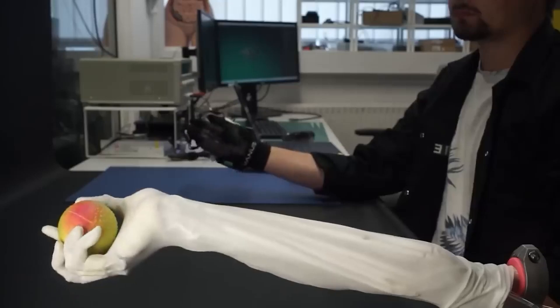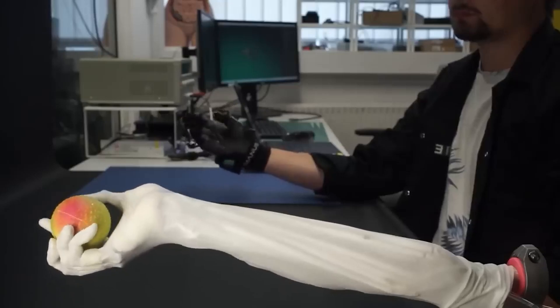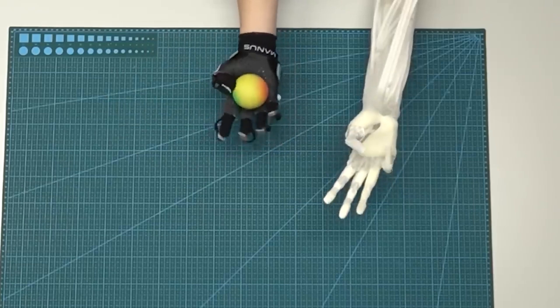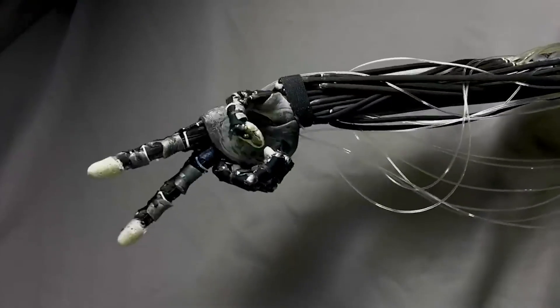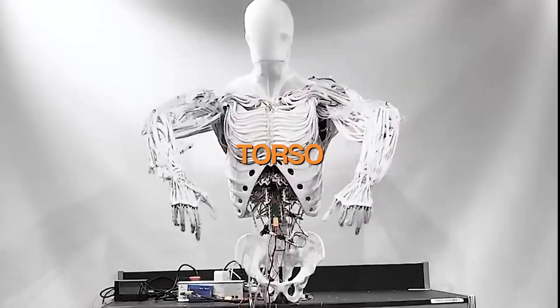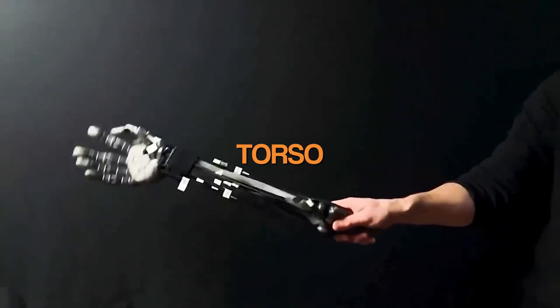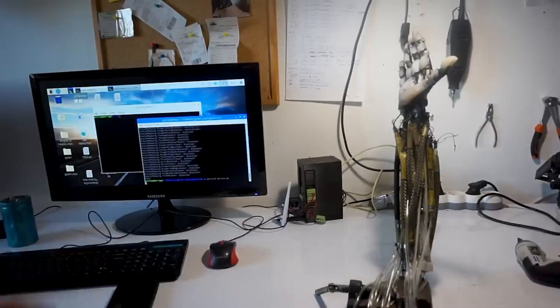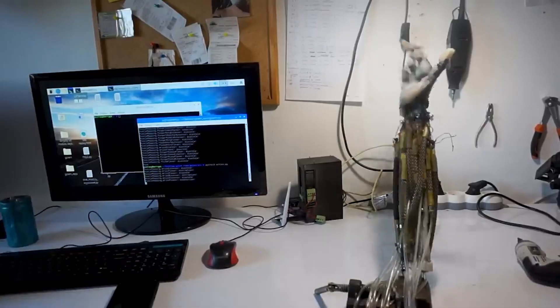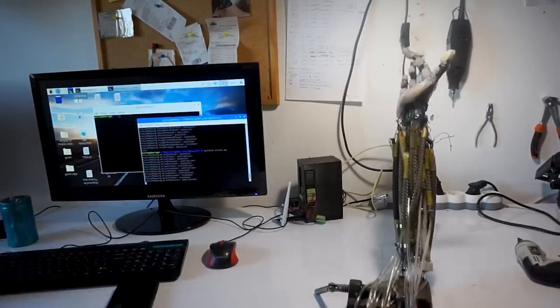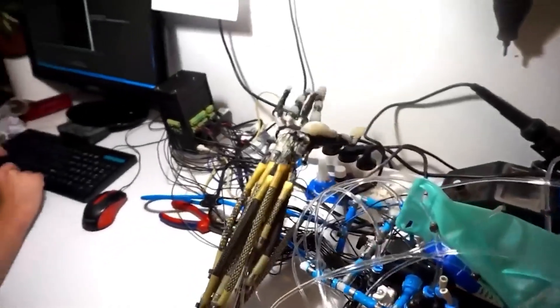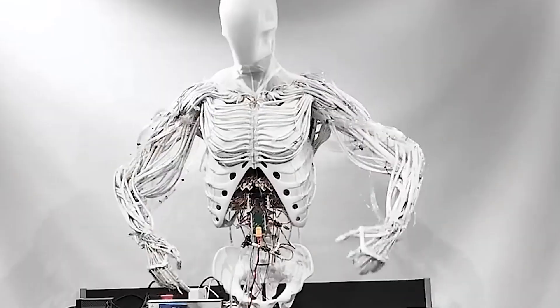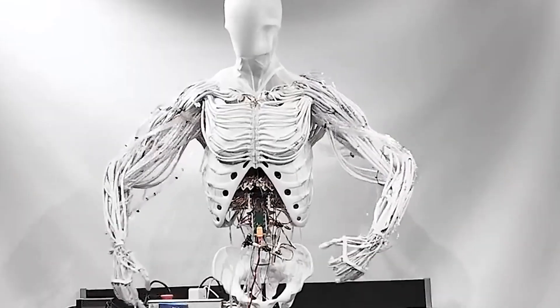But what if I told you that there's an even better contender on the market than SE-ZO-1? What if I said that there is a robot out there that has actual muscle fibers built into its exoskeleton? If you wanted to know what the Slender Man would look like in real life, here you go. The robot's name is Torso, and it's the first robot to have artificial muscle fibers built right into the robot's frame. Sure, it might not have legs for walking, but it has an actuated elbow, a neck and spine, and anthropomorphic shoulders with all of the joints.